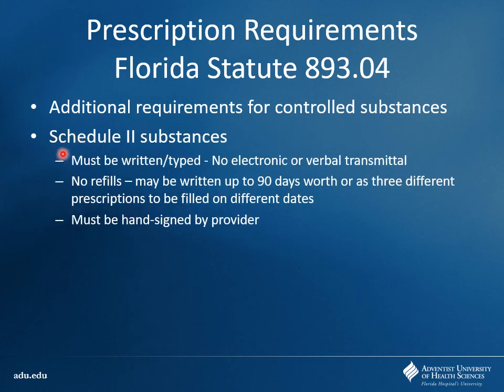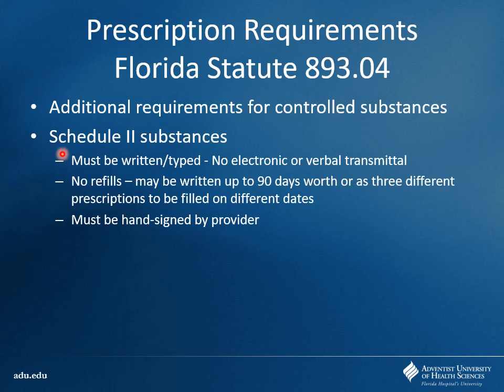As I mentioned, Schedule II substances can be typed, but they have to be on paper. You cannot communicate that via fax or over the phone. That has to be brought in by the patient on the actual script itself. And just know there's no refills on a C2. You can write up to a 90-day supply, but there's no refills available on those.